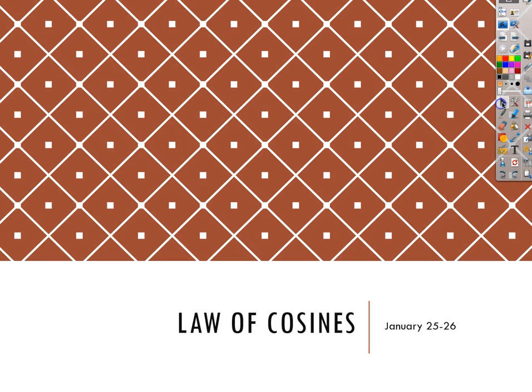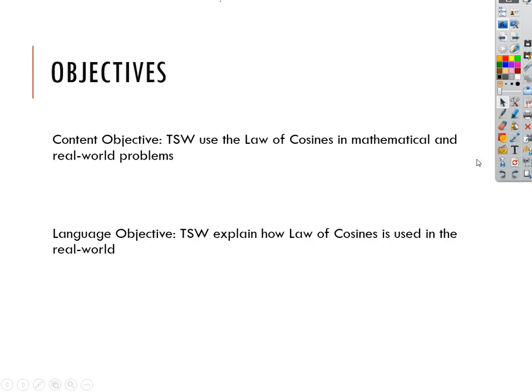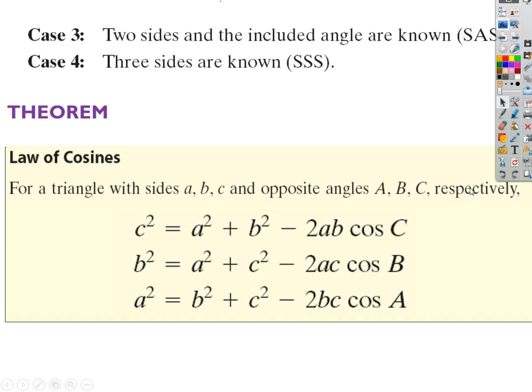And what they did to find all this was they used the law of cosines. Okay, and so what is the law of cosines? The law of cosines is used in two cases. Now it says case 3 and case 4. That's because it continues on from cases 1 and 2 for law of sines. But case 3 is, when I have a side, an angle, and a side, I'm going to use the law of cosines. When I am given three sides and I want to find something else about the triangle, I can use the law of cosines.